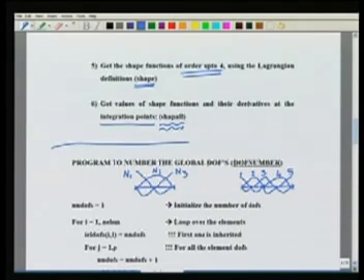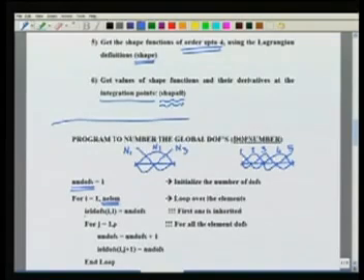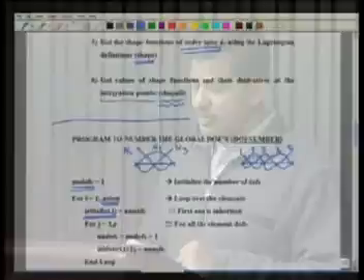So how do we go about doing it? We have the total number of degrees of freedom in the mesh given by NNDOFs, and we initialize it to 1. Then we start the loop over the elements. As we loop over the elements, we have this array ILDOFs(i,1). What is i? i is the element index, and the second one, which is j, is the local degree of freedom, that is whether it's 1, 2, 3. For every element, how many will we have? We'll have p plus 1 such degrees of freedom in the element.